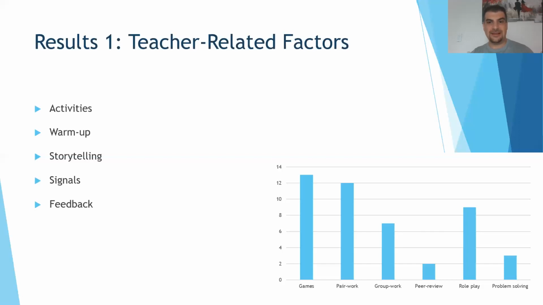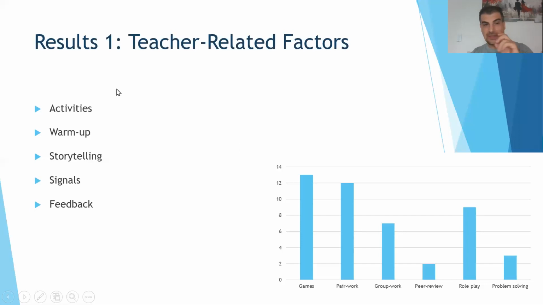The fourth factor was signals. Signals were very helpful in getting the students back. The teacher used several kinds of signals. Sometimes he or she claps, and the students will clap back. They have a kind of system that they establish at the beginning of every study year. Feedback provided by the teacher was also very useful. So whenever a student says something, like a performance, the teacher will provide some kind of answer or opinion about whatever is being provided.